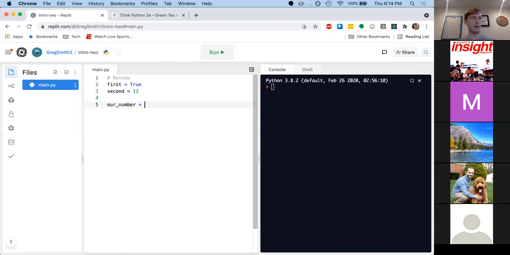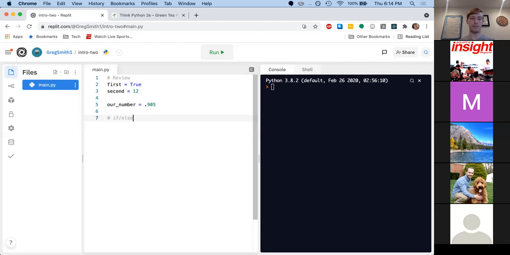We also have other types. For example, we have the floating point number, the second numeric type, which is similar to an integer but has a decimal. It has some precision after the ones place that we can use to represent more precise numbers.